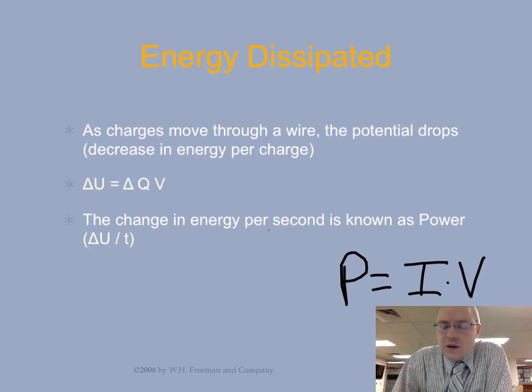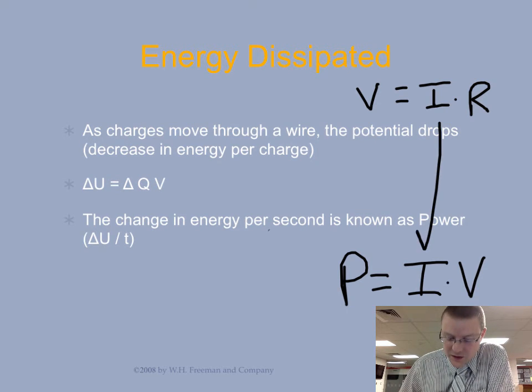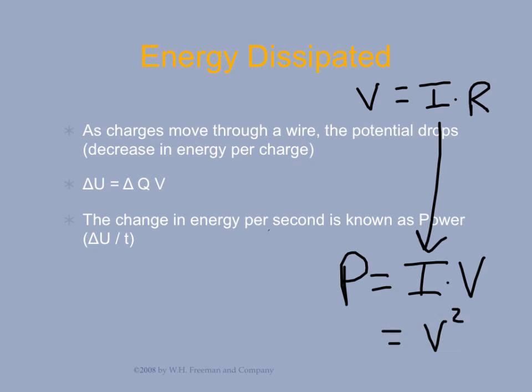Say you didn't know the current running through your system, but you knew the voltage and you knew a resistor. Well, now that we know Ohm's law, we can say that V equals IR, and if I don't know the current, I can sub in what current is into my equation. And so another way to write power is V squared over R. So if you know the voltage provided by the electromotive force and you know the resistance of your light bulb or whatever device you're dealing with, you don't need the current and you can get the power rating just the same.